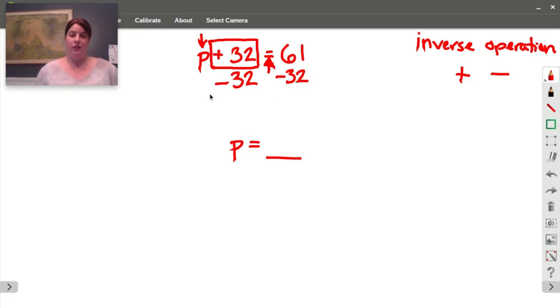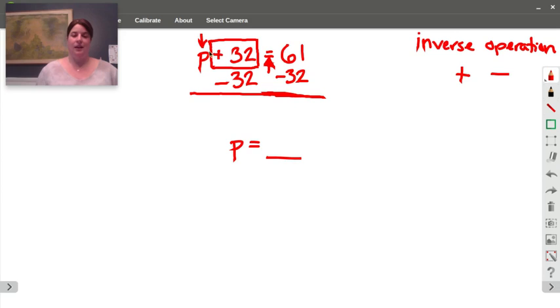Okay, so let's kind of work out our problem. So this is how I typically write out equations. I go down like this. And as we get into longer ones, we'll kind of see how that plays out. People do this many different ways. Whatever works for you is fine, as long as you have a way to keep things a little bit organized.